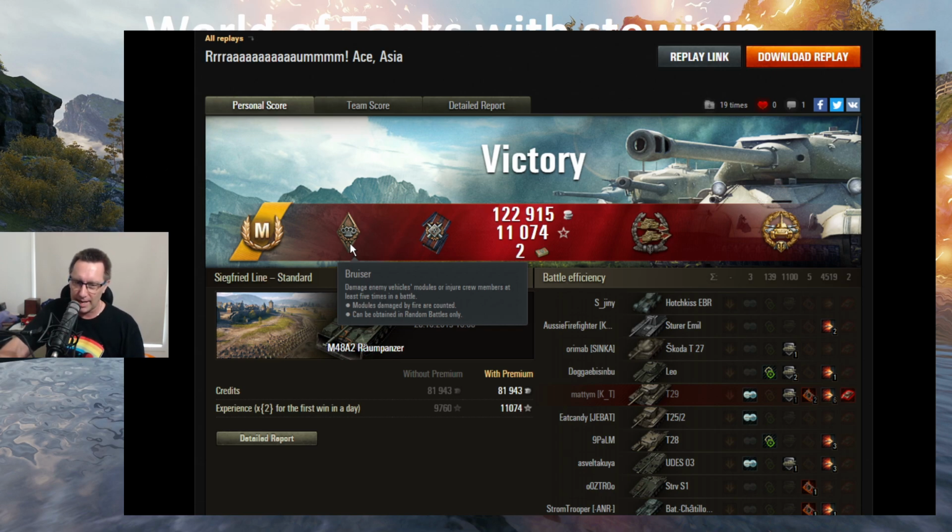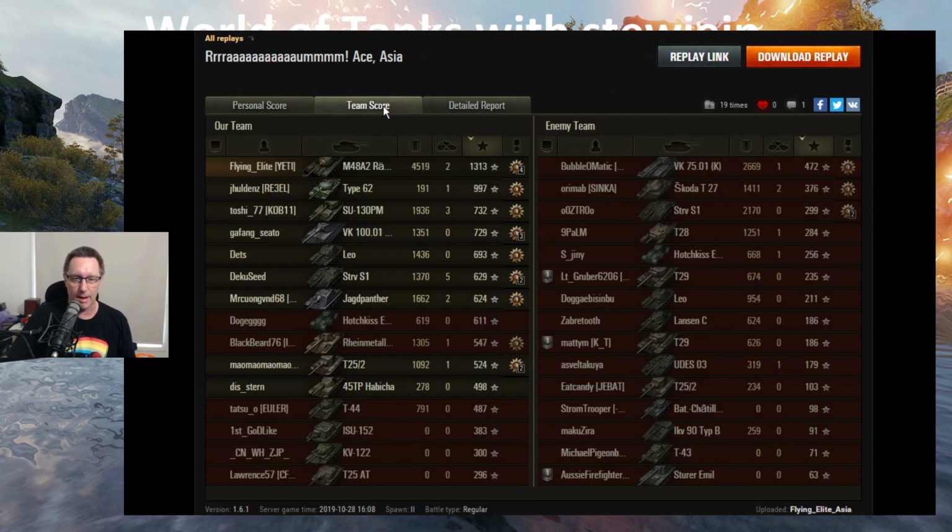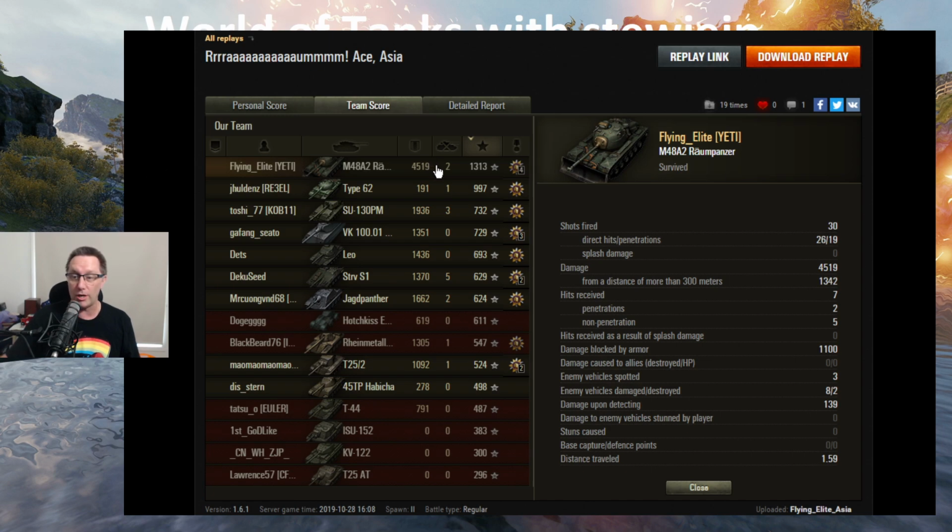Bruiser Medal for doing some internal, modular and crew member damage. Fire for effect. He got two bonds for the Confederate and the High Caliber. Topped the score charts with 4,519 hit points of damage in that game, 2 kills, 1,313 base experience. He fired 30 shots, 26 hit. It looked accurate to me.